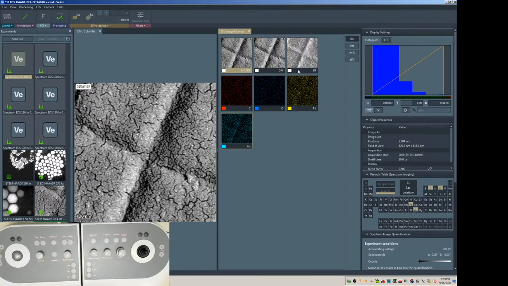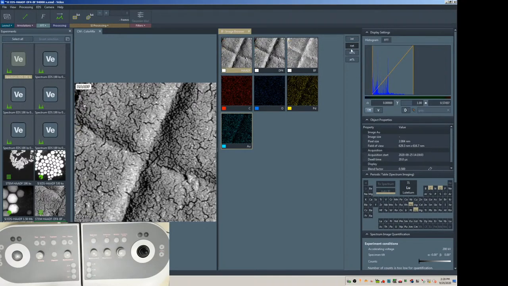Oh, and one more thing here, you have four different choices to show the results. The default is the INT, the integrated intensities, and it's more like the very raw data. And because it doesn't account for the background and the peak overlapping, sometimes it can give you a misleading result. So I usually use this net intensities.